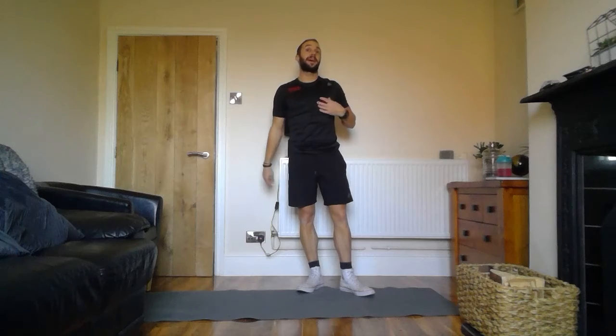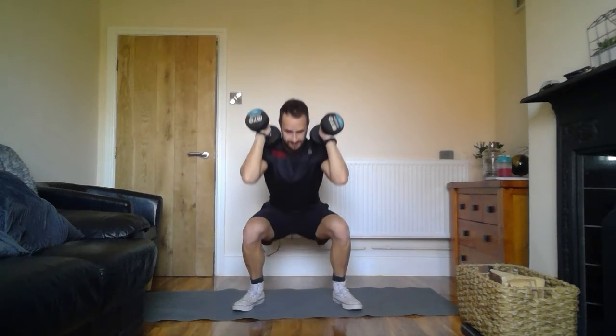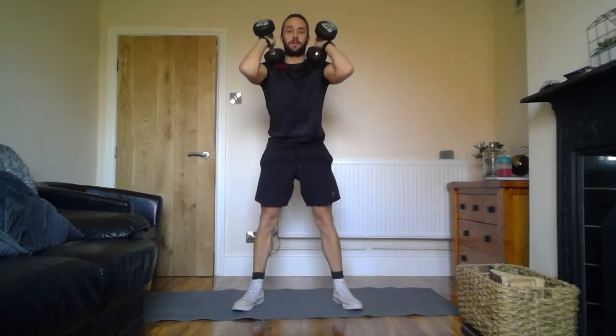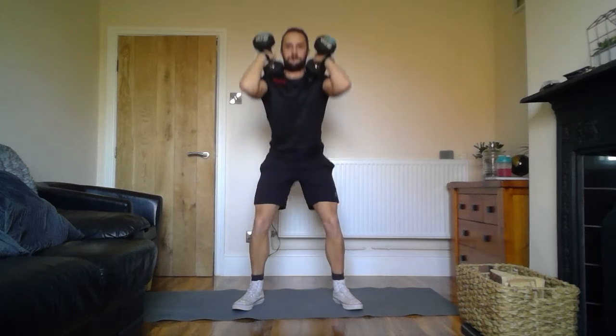So we're going to do one more again, and after the next two rounds we get a minute's rest to recover. So back to front squats, back partial at the bottom, shoulder width to the feet, nice and deep, push, back down and up, pulse and up. Those knees in line with the toes, don't let them cave in, pushing them out.